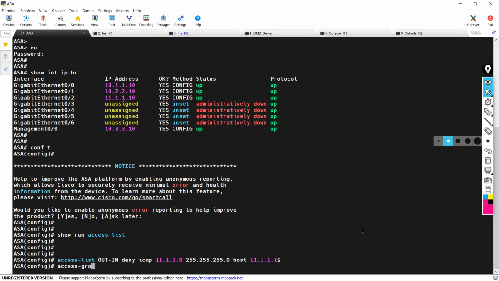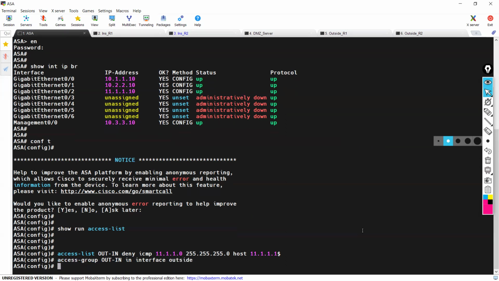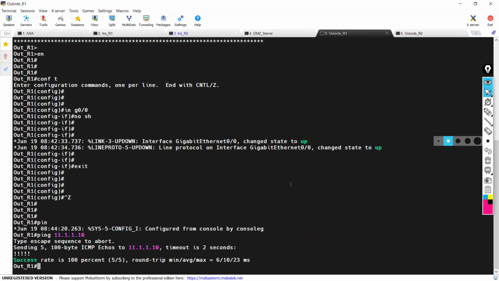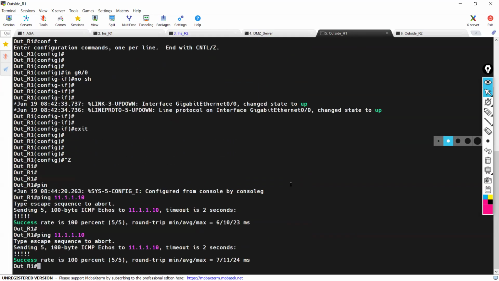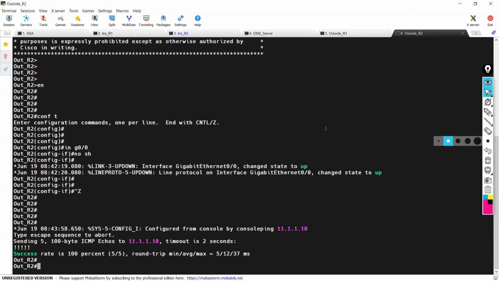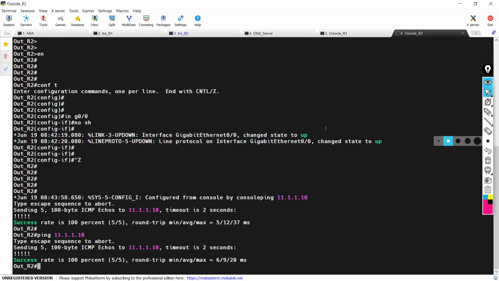Access group. Name of the ACL is out to in. Applying in inbound direction on the interface outside. Done. Let me check. Outside router 2 is still able to ping.